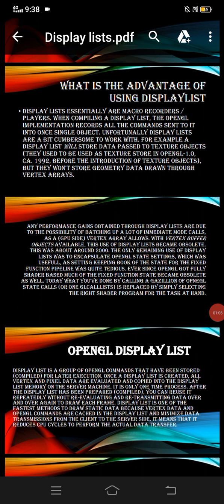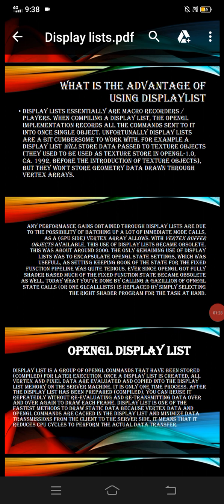Unfortunately, display lists are a bit cumbersome to work with. For example, a display list will store data passed to texture objects, but they won't store geometry data drawn through vertex arrays.